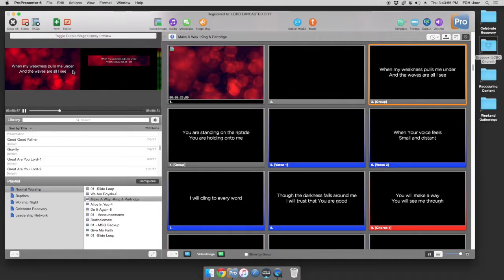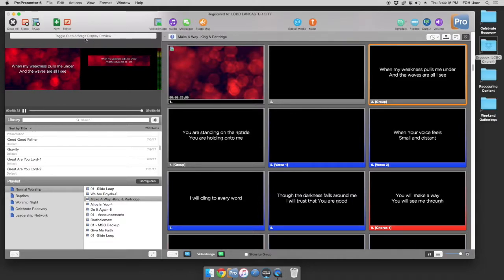So one cool thing I want to show you guys real quick. At our campuses we use stage displays, or you might have heard them referred to as confidence monitors. They're basically a monitor that is at the back of the auditorium. They display things like lyrics, timers, and notes to help keep the band and your campus hosts on track.